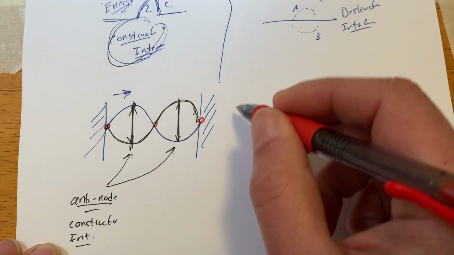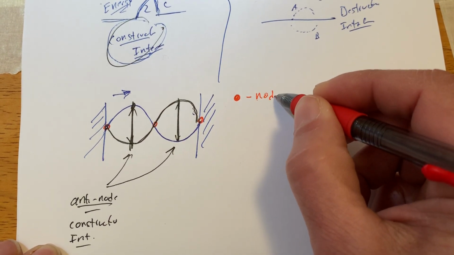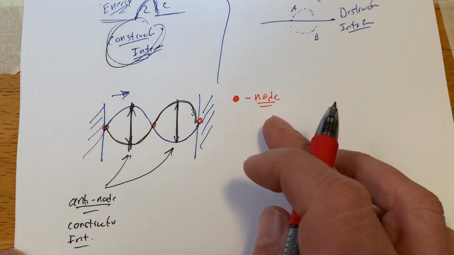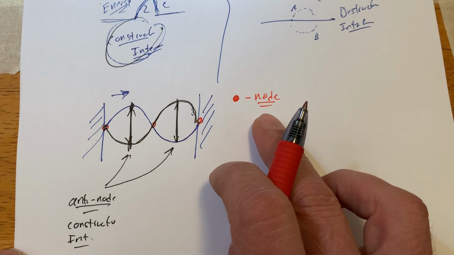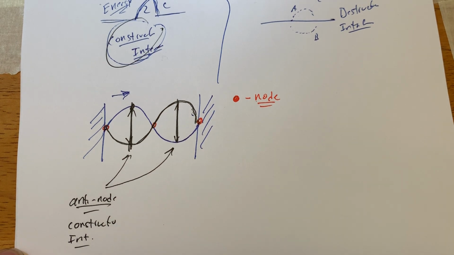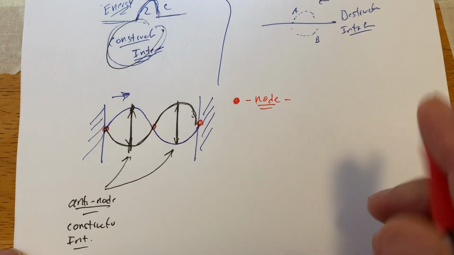Well, these 3 points, let's do it like this. There's a red dot. That is called a node. Probably should have started with this one first, because here I have a node and antinode, but too late now. So a node, well, what do I notice from your video? We noticed that at those spots, there was no motion, or relatively no motion whatsoever. So what must have been happening? Well, at a node, we must have had what?